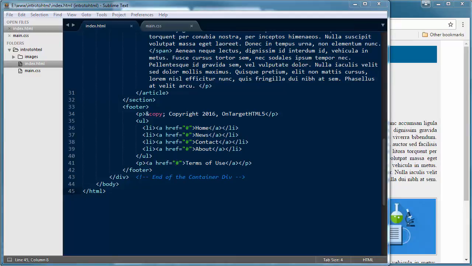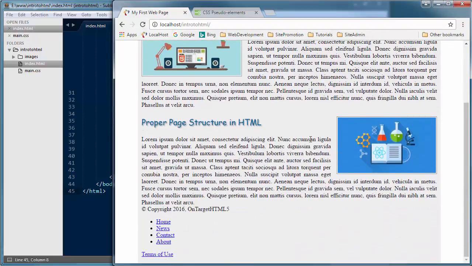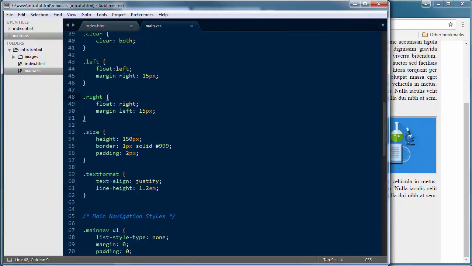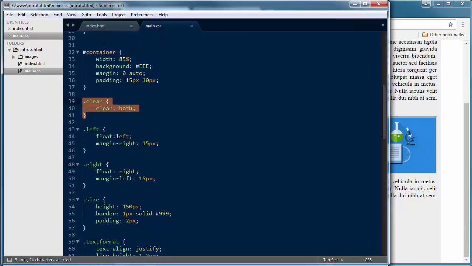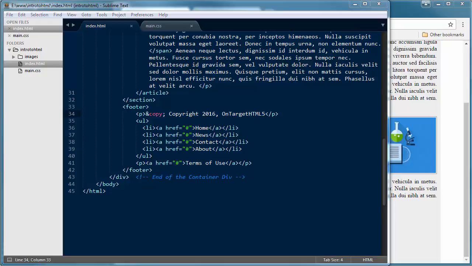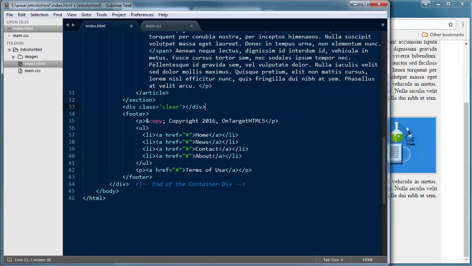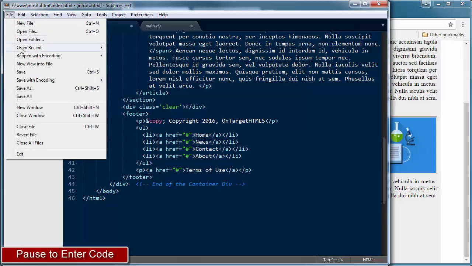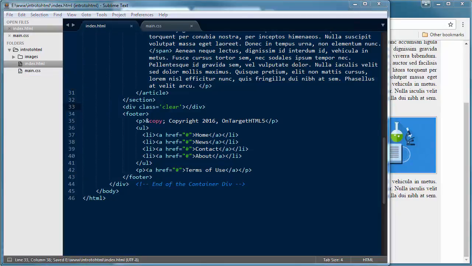Now, because we used floats in the preceding section, we'll need to clear those floats. Remember, we floated this image inside of our page. So in order for me to work correctly with my navigation system in the footer, I need to clear those divs. I can reuse that clear styling that we set up there just by adding another div into my page, which I'm going to do. Right above my opening footer tag, I'm going to clear out those divs so I've got a fresh document flow for my footer area. It's clearing out anything that's above it for floats. So now my footer section is back in normal document flow. That's what we're doing when we clear these divs or clear these floats.